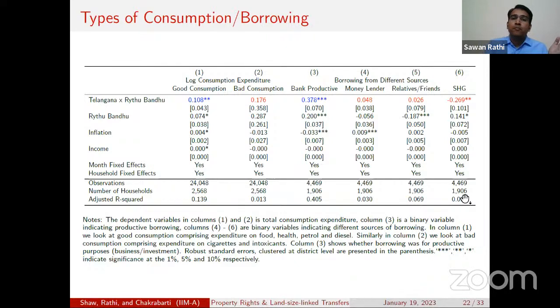But as we showed in the previous slide, the borrowing from banks has increased, and when the money is borrowed, CMI also asks the household whether, if it is borrowed from a particular source, it was borrowed for productive or constructive purposes or not. So we have created this variable, productive purposes, which basically says whether the money was used for business or investment purposes, and we're finding that it is also positive and significant. Just trying to show that overall the scheme was helping the farming community, although not helping everybody, but when it was helping, the money was used constructively by the farmers, and it was not splurged on bad consumption or bad borrowing.